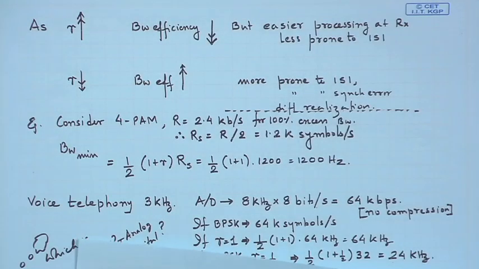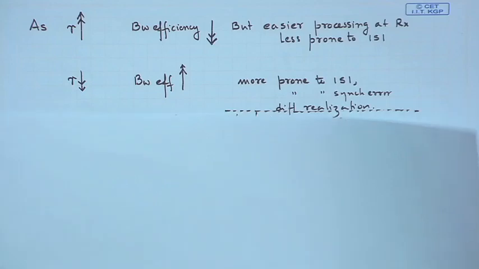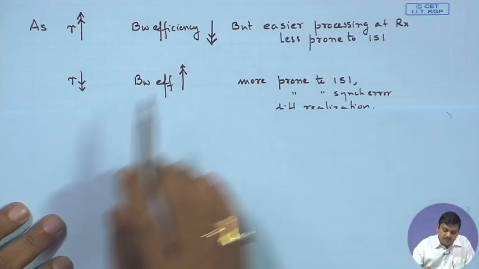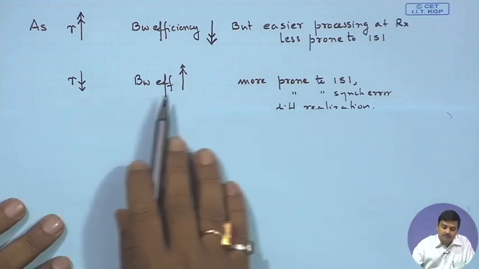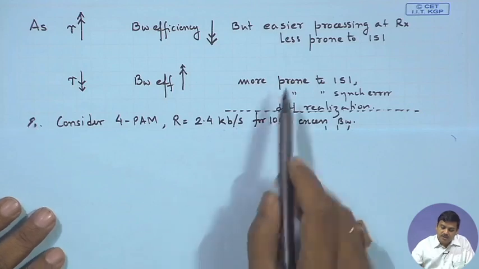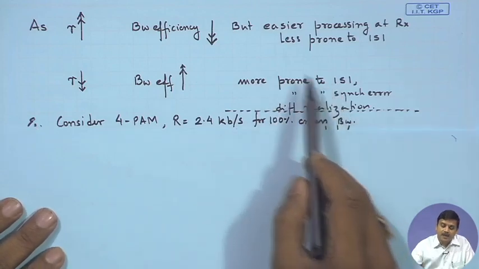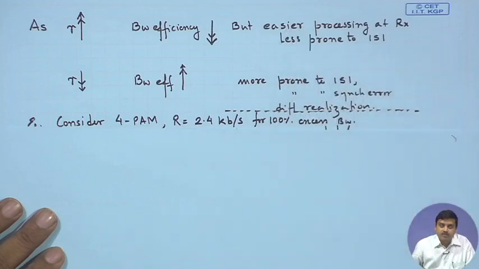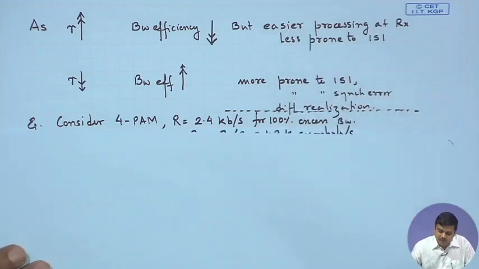So, what we see from what we have discussed till now is, as we increase the roll-off factor, the W becomes larger, we get an excess bandwidth. R is the fraction of excess bandwidth. Our bandwidth efficiency decreases, this is what we have already stated. Whereas, in the reverse way, if I reduce this, bandwidth efficiency increases, but it is more prone to ISI. Here it is easier to do the receiver processing, and it is less prone to ISI. So, these are some of the trade offs which we are usually concerned with.